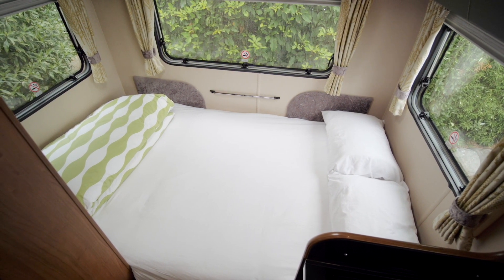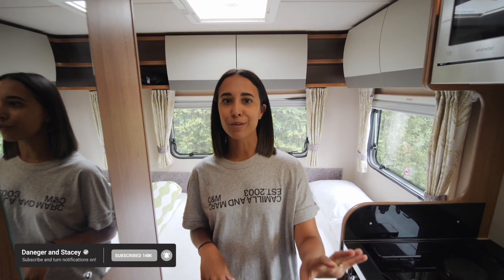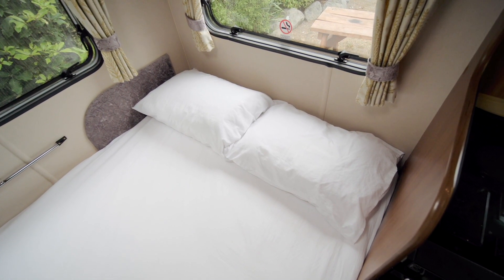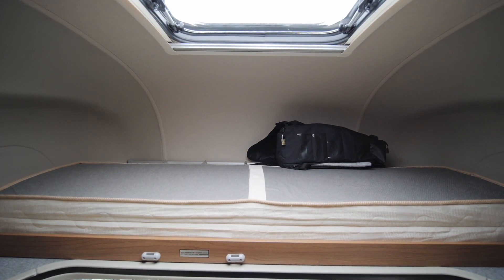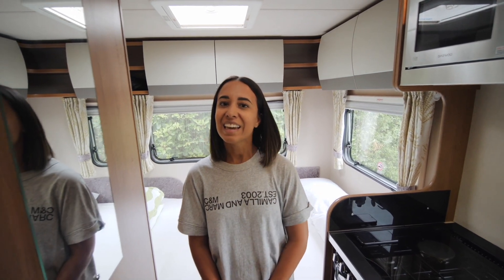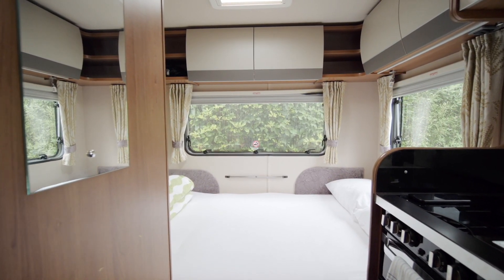We're going to split the tour into two parts. I'll show you through the rear - kitchen, bedroom, and bathroom - and then Dane's going to show you where we get our work done in the dining room, the cab, and all the driving and technology stuff. We figured out pretty early on that the bed we wanted to sleep in was down the back. There's also a bed above the cab which you drag out and fold a mattress down - it works, but it's a little more cozy. This feels more like a queen whereas that one is more of a king single.